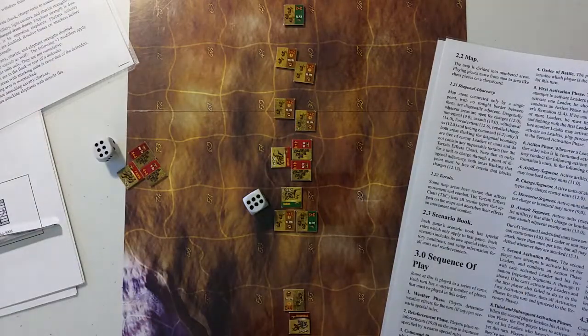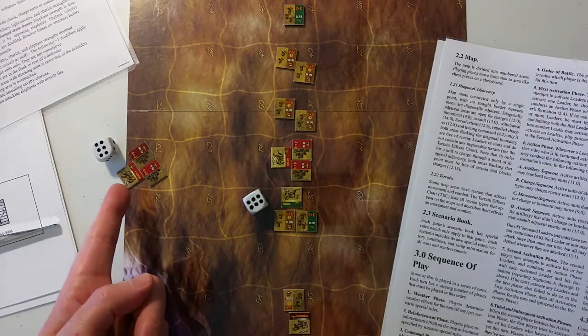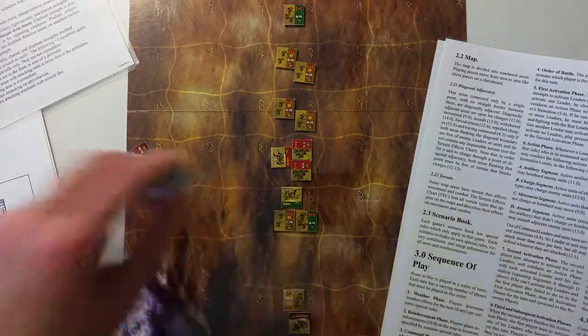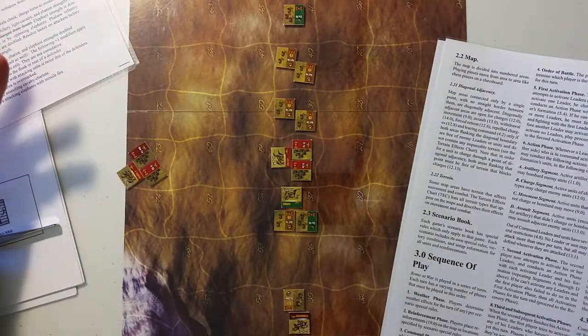Well, I'm going to remove my done marker. I guess I should have marked Scipio too. No, Scipio doesn't get marked. Huh. Yeah, you're rolling against the army commander, but that in itself is not an activation. Okay.